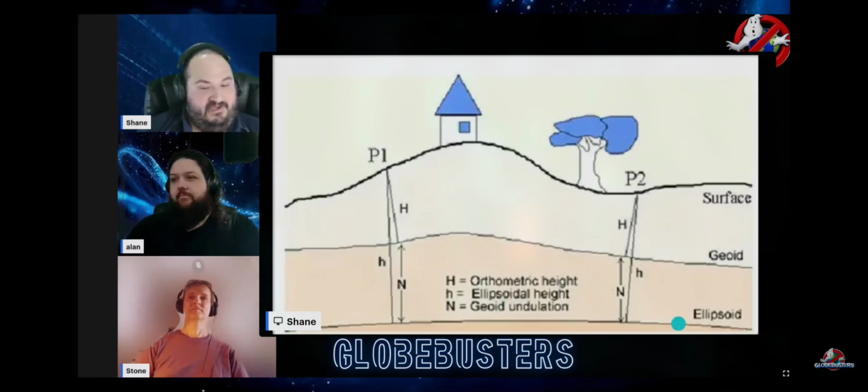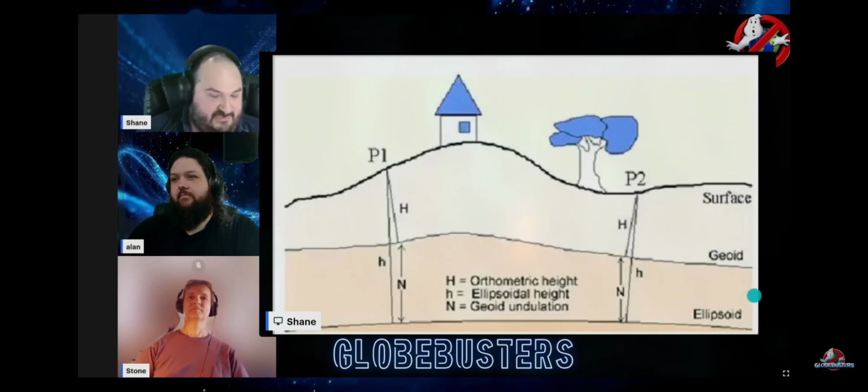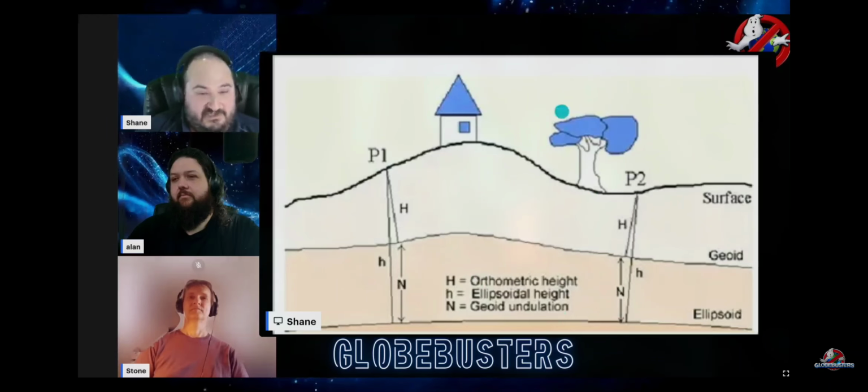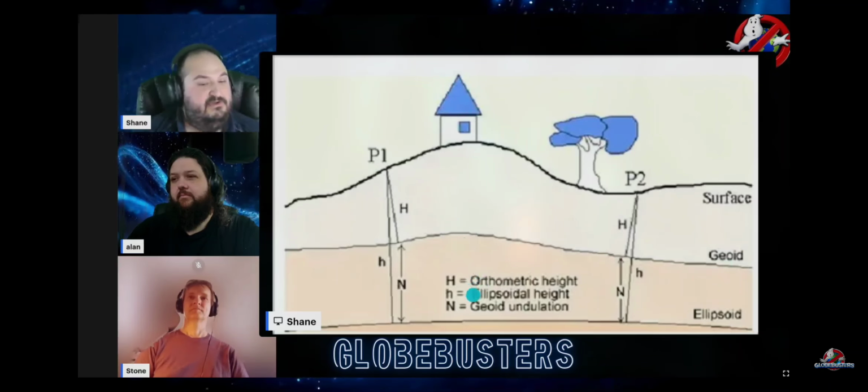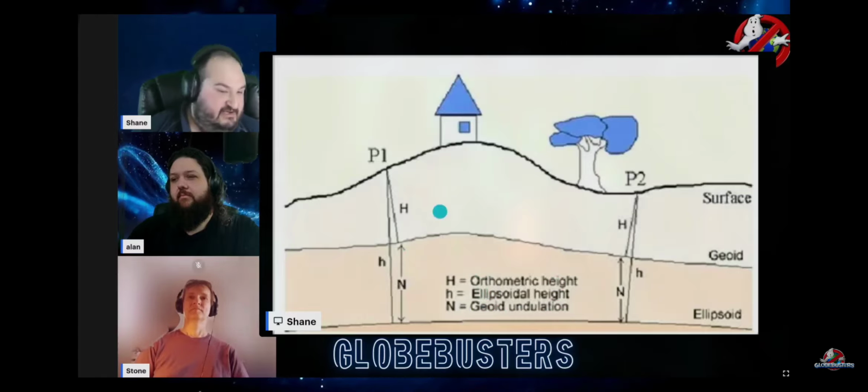When they say level actually means curve now, which is level above a curved surface, it is because they took level sea level measurements and wrapped them around this reference ellipsoid through this exact method, using orthometric heights, ellipsoidal heights, and geoid heights. So you have N, little h, and big H.